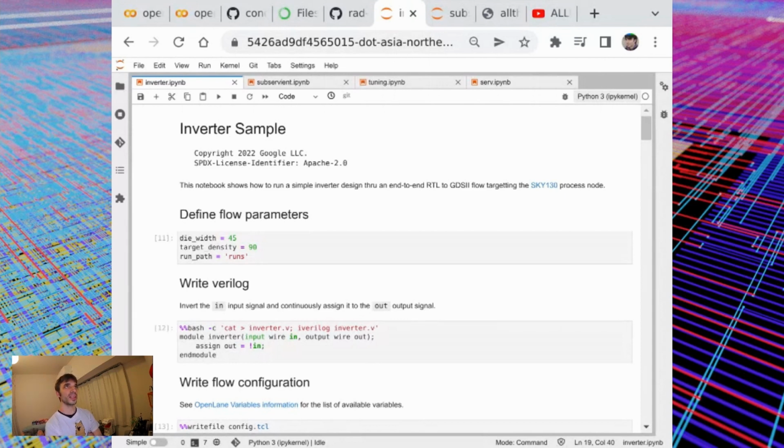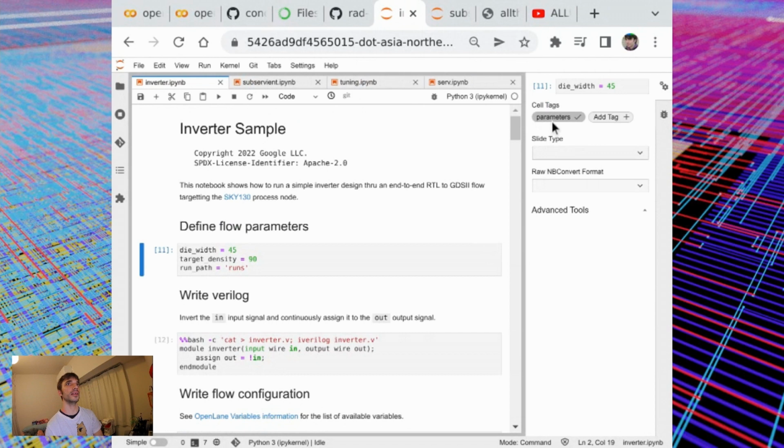The interesting thing too is that we have a way to tag this cell and say that this cell defines some parameters for the notebook. What it allows us to do is call this notebook programmatically from the outside with some parameters.